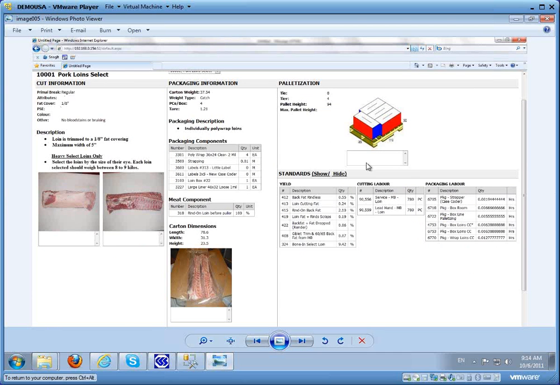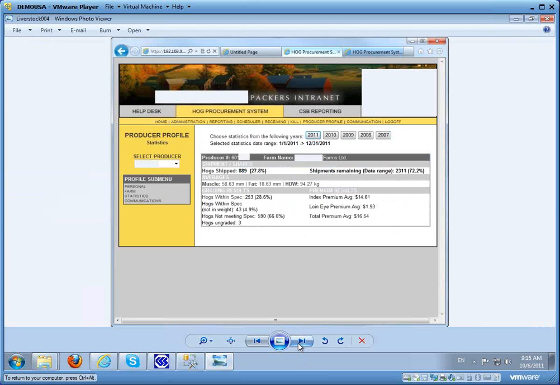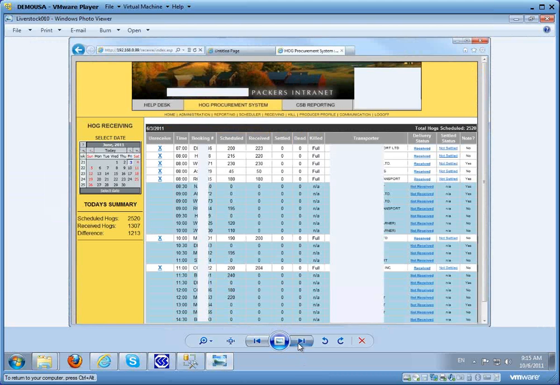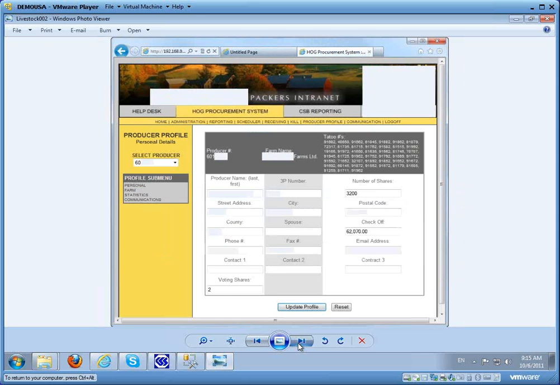So inside is data from CSB. Here are packaging components that come from the CSB recipes. Here are the yields that come from the cut trees. Here are the different labor costs. These are all data that come from CSB and are then integrated here in a web service application that uses web services and some other external source where they pull the pictures from. So that is for producers. There is also one for, this is all livestock stuff here.